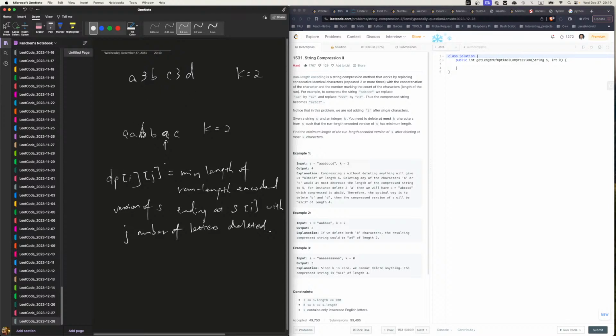So let's say we know the string, the minimum length of the string, okay? And so the minimum length. But what if we have multiple strings of the same length?